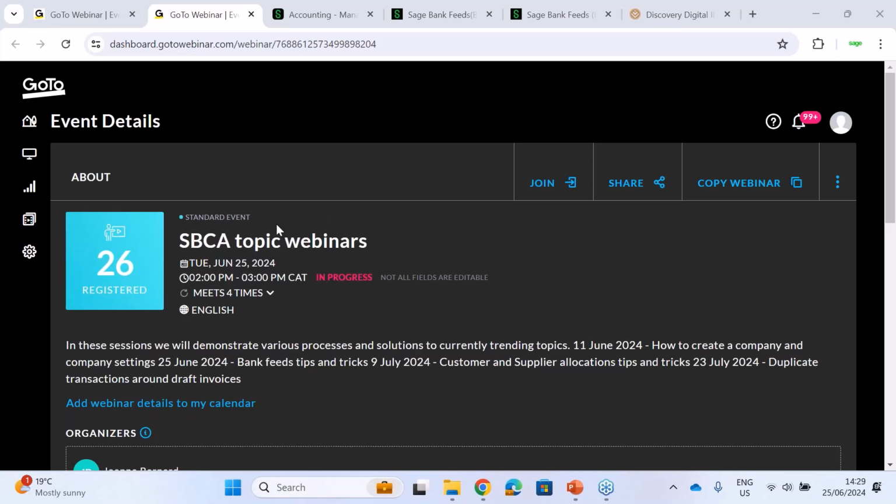I don't know if there's a simpler method. My advice would be to actually see if there's a pattern with the skipping. And actually, please report it to us, because that's something that we might need to report to Banking Cloud and say, look, this specific bank seems to skip transactions in this range. So if we can hopefully find something that makes sense, then hopefully we can see why that's happening. Or if it does skip, let us know, look, it skipped this day, it skipped that day, and we can hopefully send it through to Banking Cloud and see if they can see something in the background on why it's skipping those days.